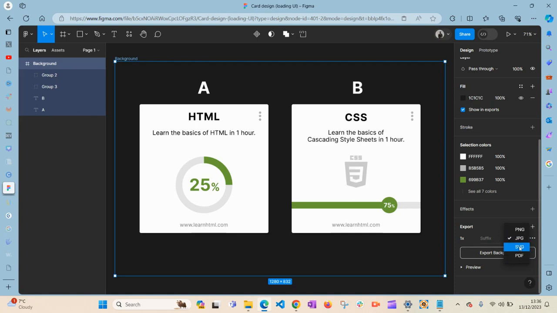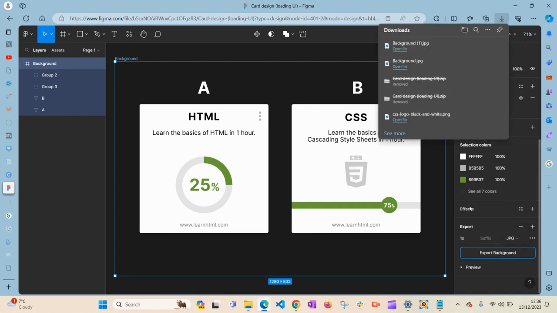You have PDF, SVG, scalable vector graphics, JPEG, and PNG. So you can save your files in any format that you want. Remember, you just have to scroll down this tab here, and then once you've picked the format that you want, I want a JPEG, then you can just click export background and it's going to download it to your computer. And that's how easy it is.